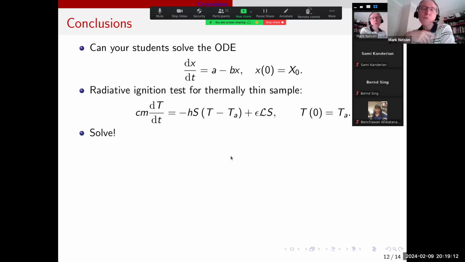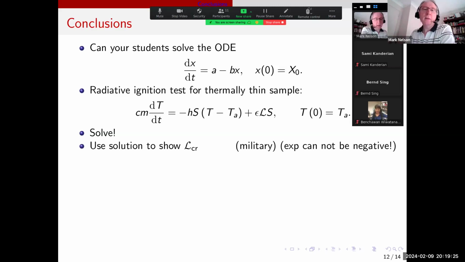So we can solve the differential equation, but again, to paraphrase Winston Churchill, solving the differential equation is not the end of the process in a mathematical model. It's not the beginning of the end. It's merely the end of the beginning. And from our solution, we can do things like find a critical value for L. That was quite handy for the military applications that motivated the work in the 1950s. And it's due to a basic fact that an exponential function can't be negative. We can find the ignition time as a function of L.